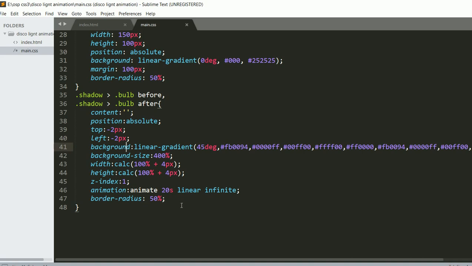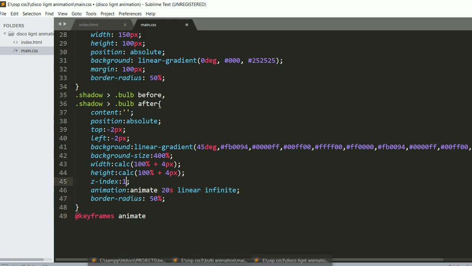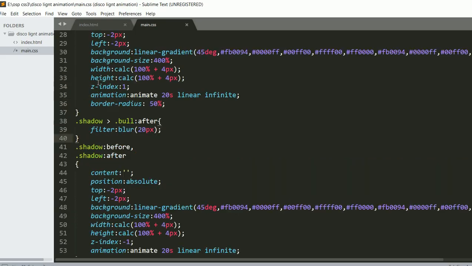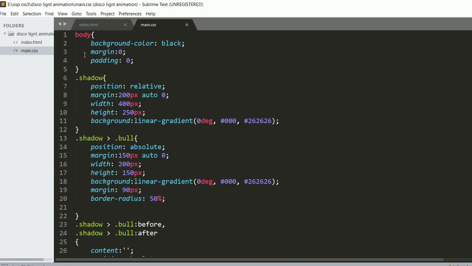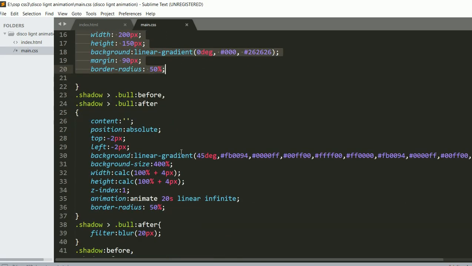Just try to go to at keyframes. How we have animate for us at keyframes, animate for us. So just pick that very fast. Remember this is what we had. Just cross check. I'm trying to finalize my mistake. Just try to add something also after here. So if you check, I did a little bit of changing. This is what you happen to take, this is what you've been coding.